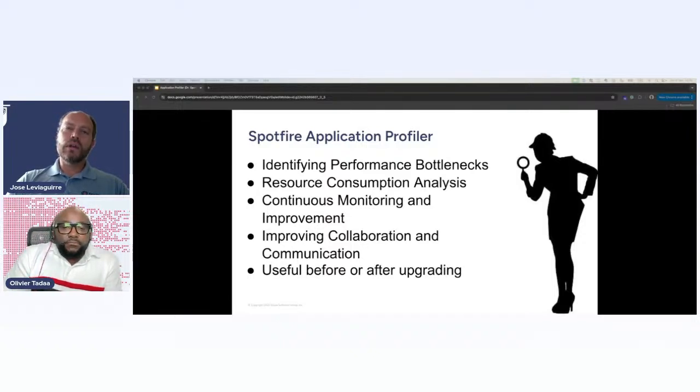The application profiler is also very useful when it comes to migrating from one version to another, right? Because you want to make sure that all the analyses from the previous version work as expected in the next version. Yes, sure. We encourage the user, as we will see later, to use it as a regular tool to assess the application on a regular basis. It is really critical before any upgrade.